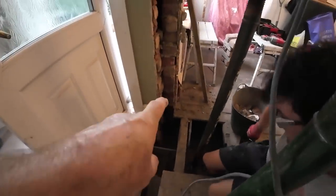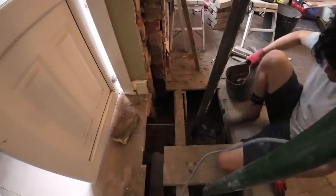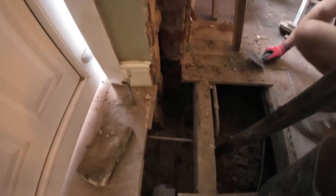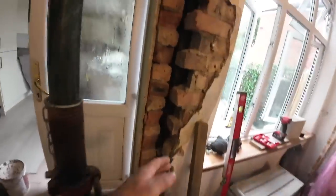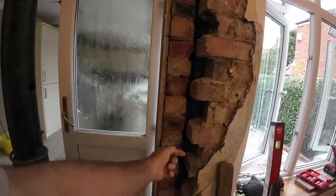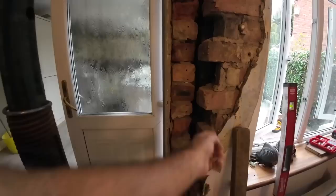Alex just got the big breaker, put the rest of that down to the same level. So that's down to pad stone level now. So we've got plenty of room to pad now past that part. I've just double checked the measurements, steel is going in nice and fine. We're going to butt up tight to this and fix in it wherever we can. Hopefully all the screws land on there, but I can't see it.